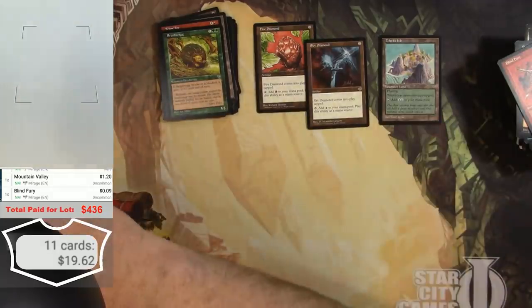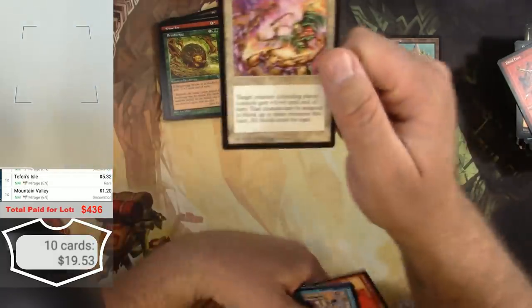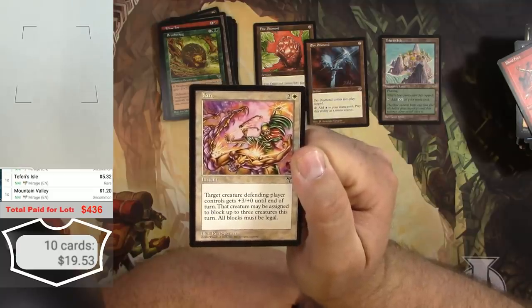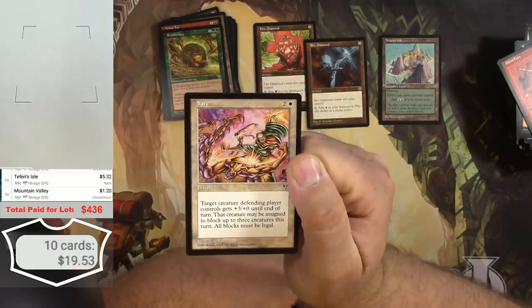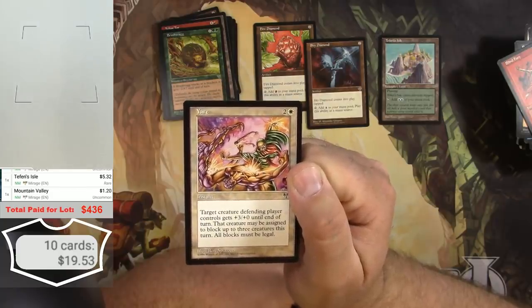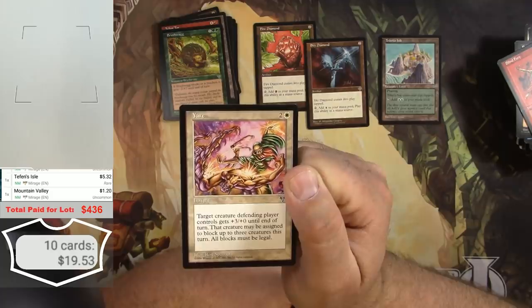Fury is an uncommon. Now look, a Yar or a Yair, how do you say a Yare? This is a reserve list card. Target creature defending player controls gets +3 until end of turn. That creature may be assigned to block up to 3 creatures this turn. All blocks must be legal.